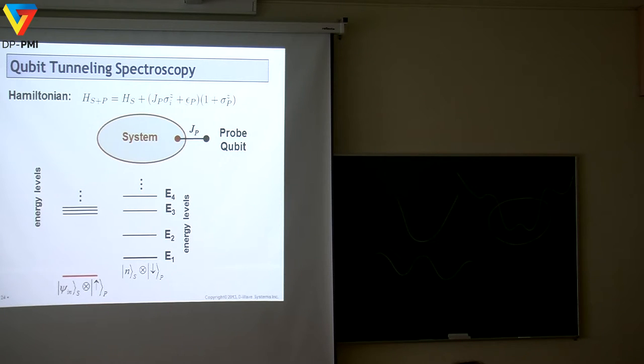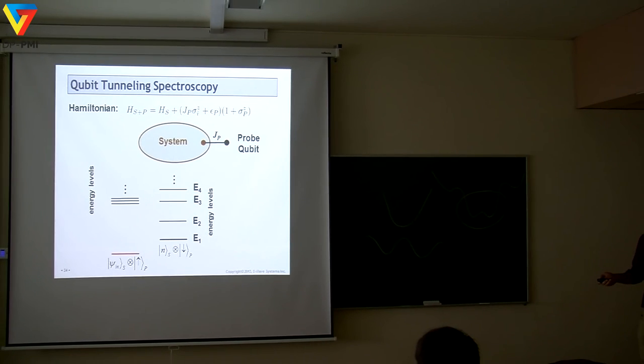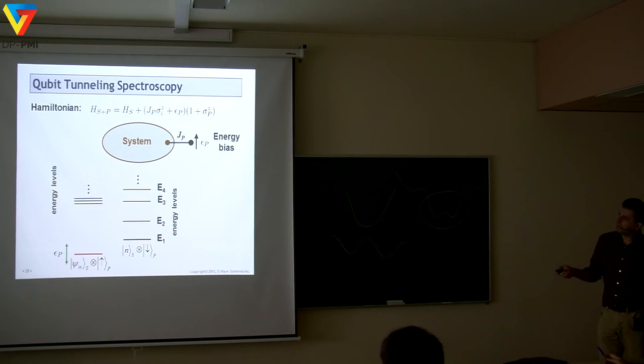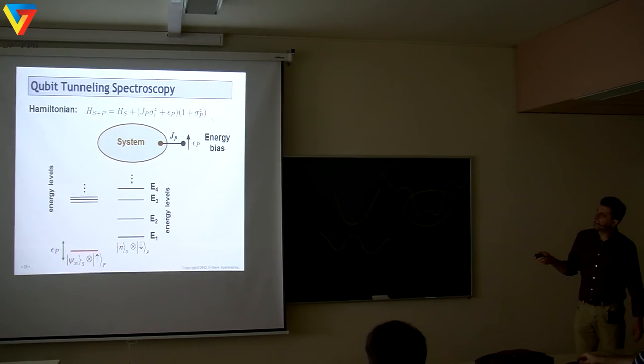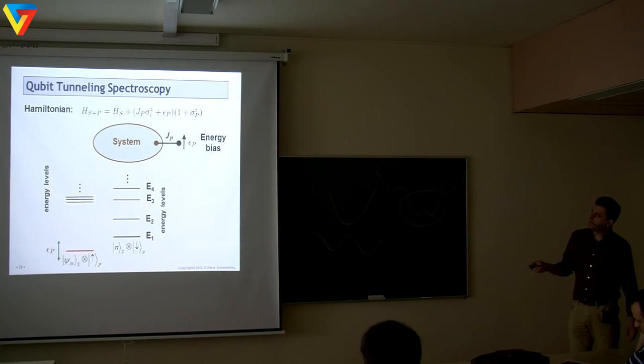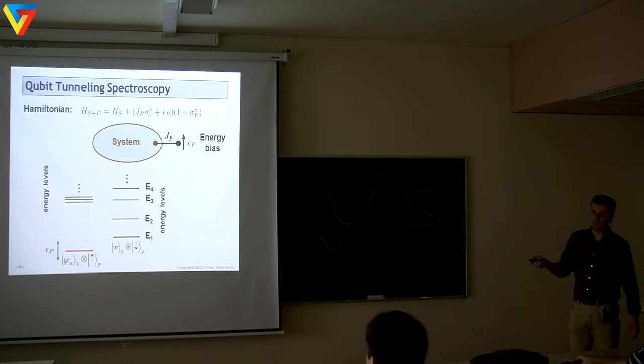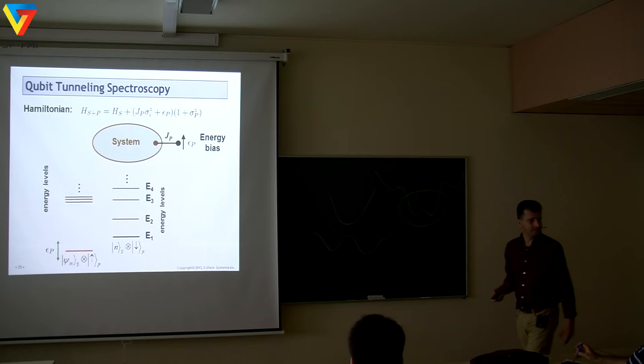the other very interesting thing is, I apply also a bias to this qubit. And by applying this bias, I'm moving this side up and down. Because as I said, this is zero. This side doesn't get affected by this term at all. So therefore, by changing this epsilon p, I'm just moving the left side up and down. Am I right? Everything clear?